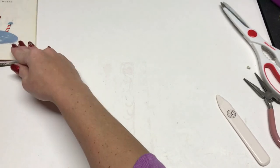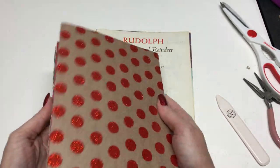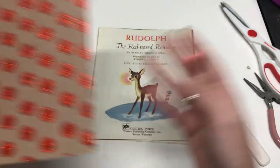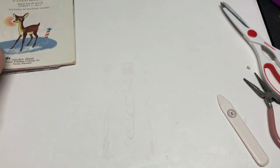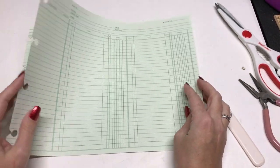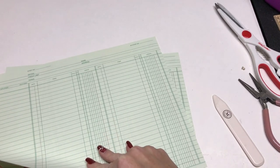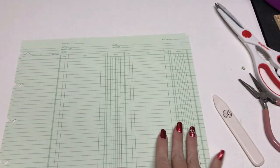I think the whole idea of when people started junk journals was they were reusing vintage papers. So I collect all kinds of different papers to reuse in this junk journal. Yes, I have new papers just because they're beautiful, but I'm also going to intermingle some vintage papers. So let me grab some and I'll show you what I mean. This is ledger paper my sister picked up for me at an estate sale. I pulled out 3 sheets. I have 3 signatures, so 1 sheet for each signature.